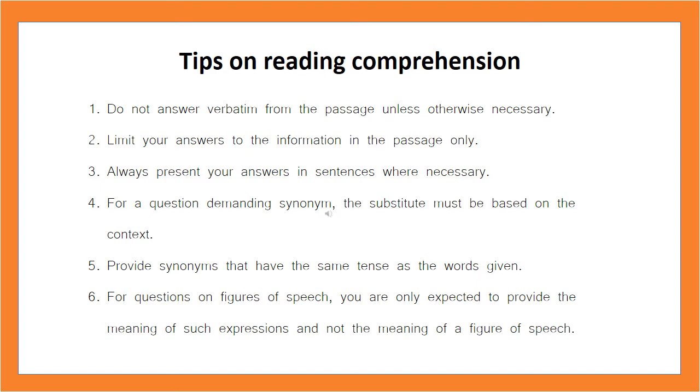4. For a question demanding a synonym, the substitute must be based on the context. Questions in this group are framed in this manner: for each of the following words or phrases, find another word or phrase which means the same and which can replace it in the passage. Thus, suppose you are asked to give one word which can replace the word dissenting in the sentence, "The habitual doubting Thomases had no dissenting opinions to express." You will discover from the context that differing is the most appropriate word. This is because differing collocates better with opinion than with any other word that may be synonymous with dissenting. It means that you have to consider collocation in your choice of synonyms.